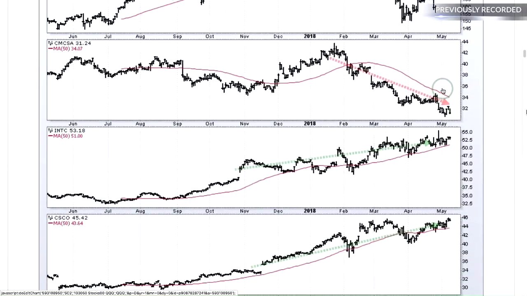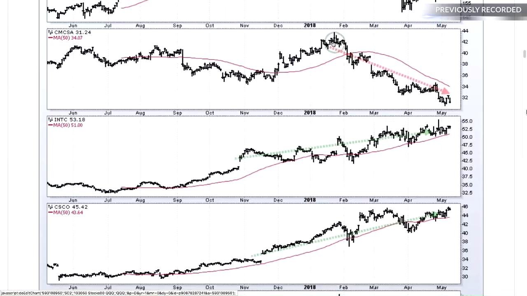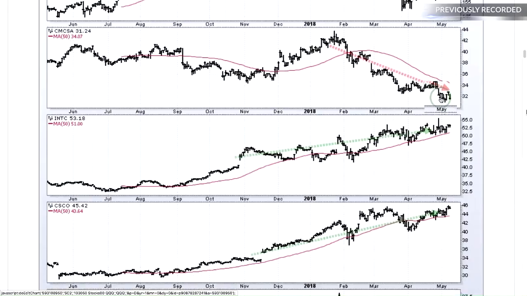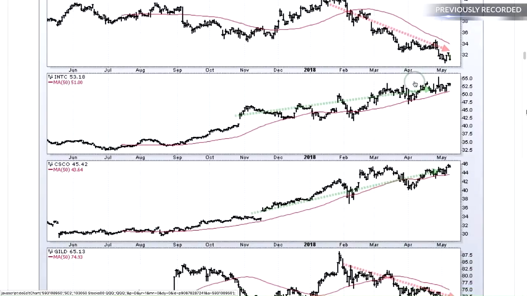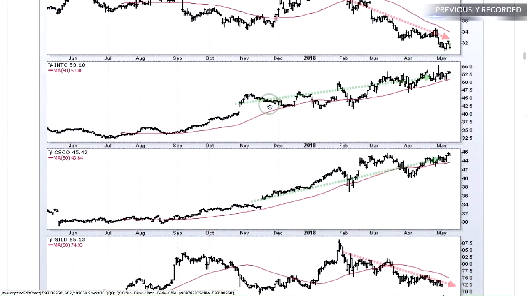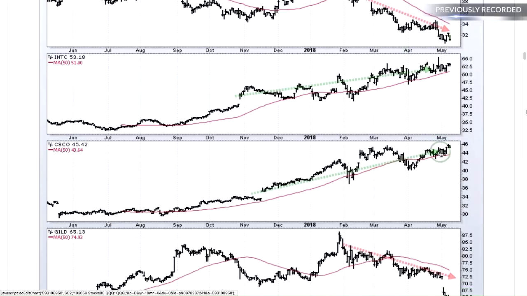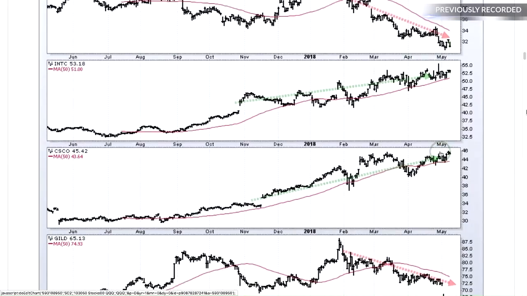Then we get to the bottom 5. All right. Comcast, not looking very good at all. All right. Broke down below those November lows. Stay away. You see a chart like this, move on. No sense in messing with it. Intel, great looking chart. Kind of looks like Microsoft. All right. Nice, steady, choppy uptrend. Cisco hitting a new high, a nice uptrend. All right. So you can see the majority in QQQ of this top 10 are in nice uptrends.